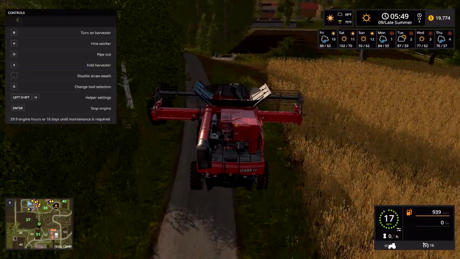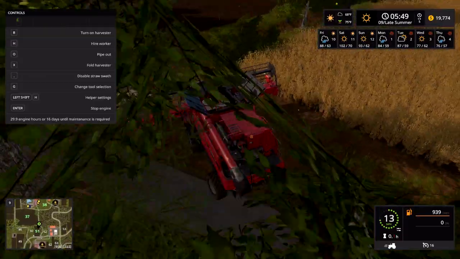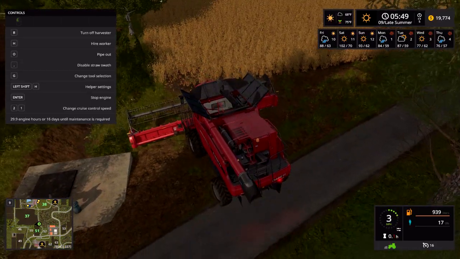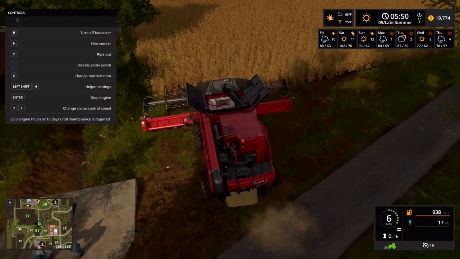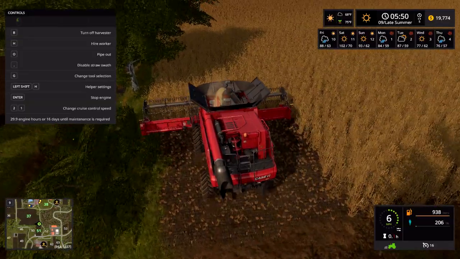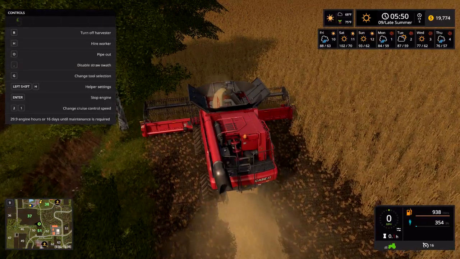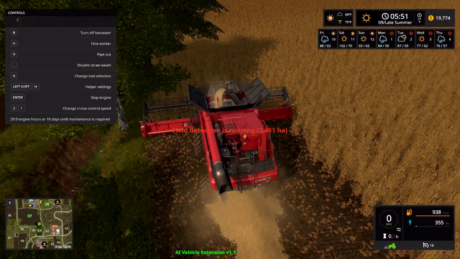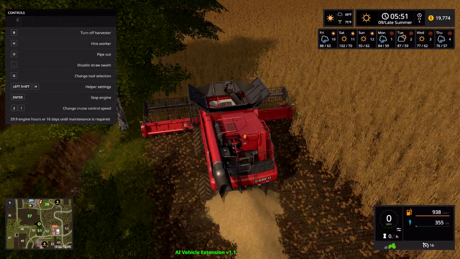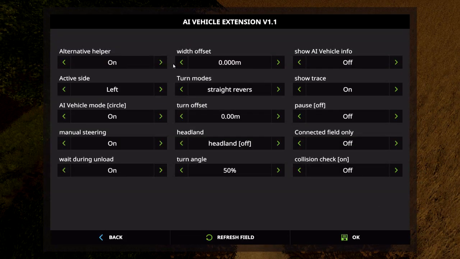So we're going to have to start going around here. Starting on this corner here. Oh, looks like it already tried to harvest stuff. And I do want to be able to harvest the straw. Let me see here. No, I want to... This is what I want. Alternative helper off.